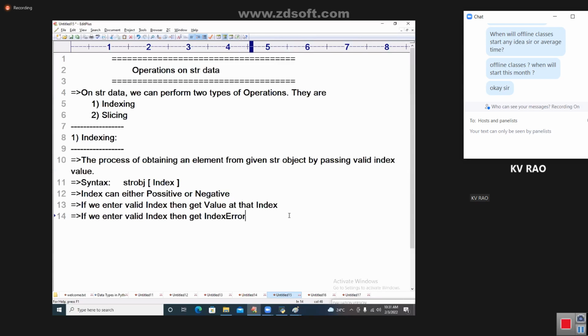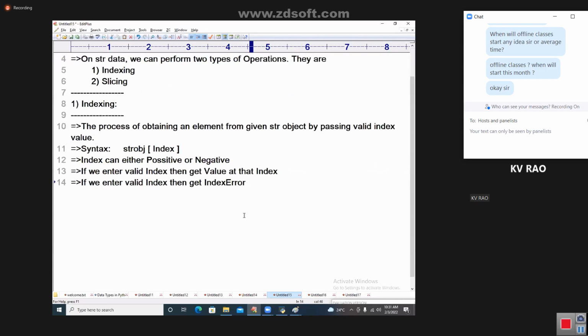This is a very regularly asked question. If we enter an invalid index, then we get what? Index error. Let us test it practically in the class. Let us watch this example now.